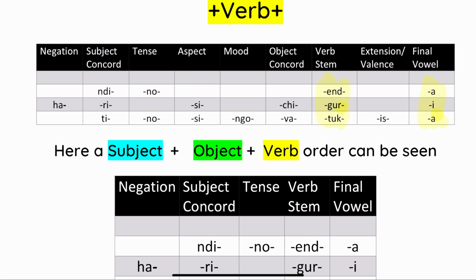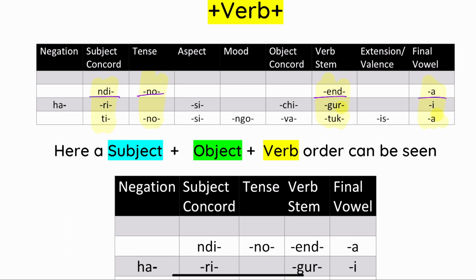But to our verb stem and to our verb final, we can add a few things. We've already seen the tense marker that we've added, no, and we've also seen the subject concord, for instance, when we added ndi or a. So ano enda, he or she goes. Ndino enda, I go. So ndino enda has got the subject concord, ndi. It's got the tense marker, no. And then it's got the verb stem end and the verb final, a. We are not going to be learning all of these today.